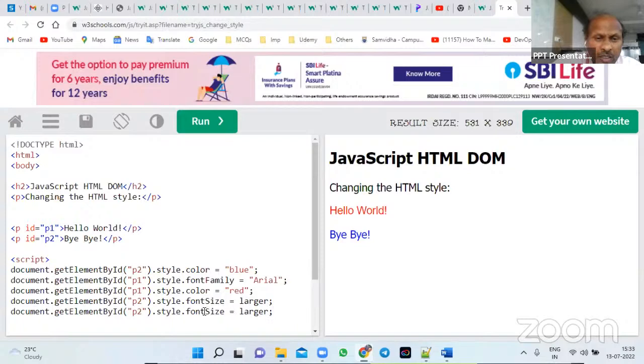Font size, font weight. So these different properties you can be writing.